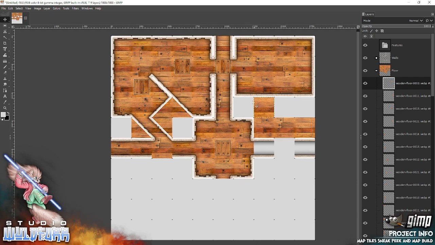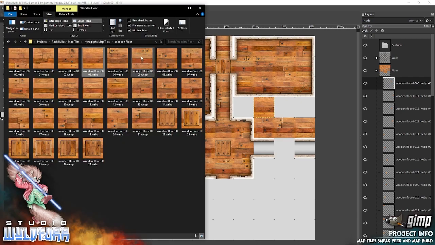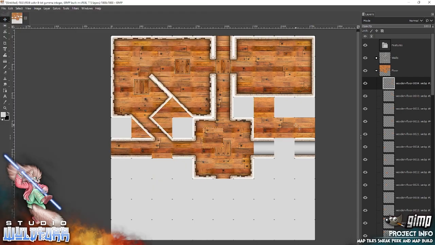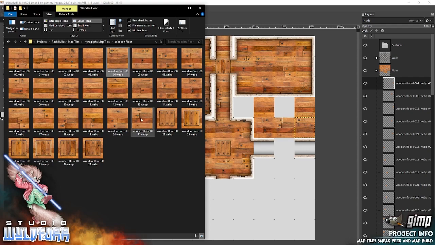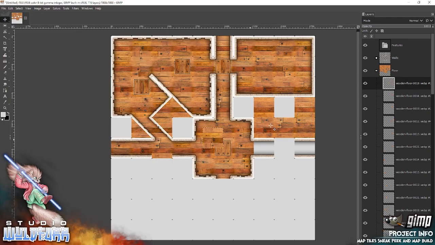We could have a dead end here, which could be like a closet. But I might move, where is it? That one. I'll move this one up here. And then I'll put this one there. And then this set going there. That looks pretty cool.